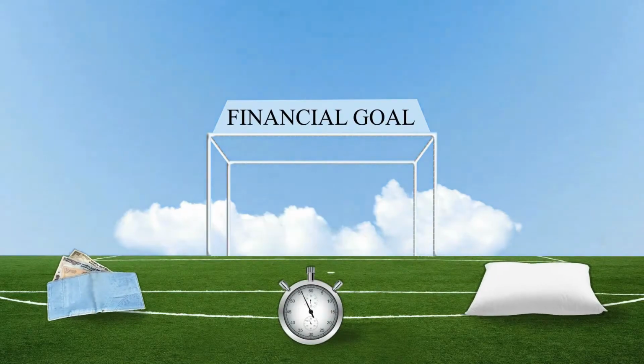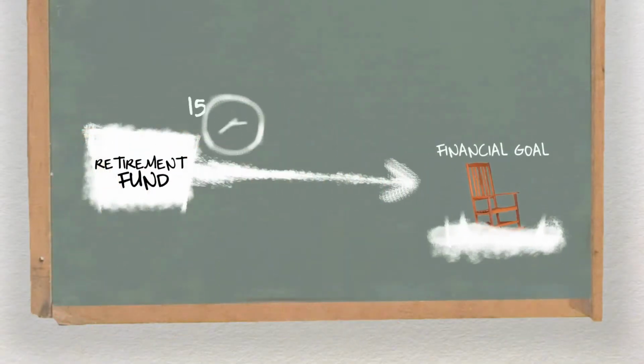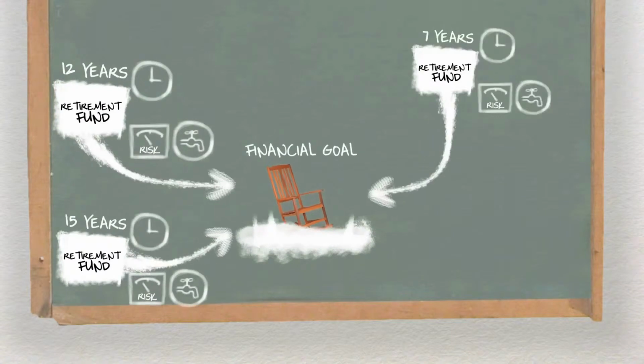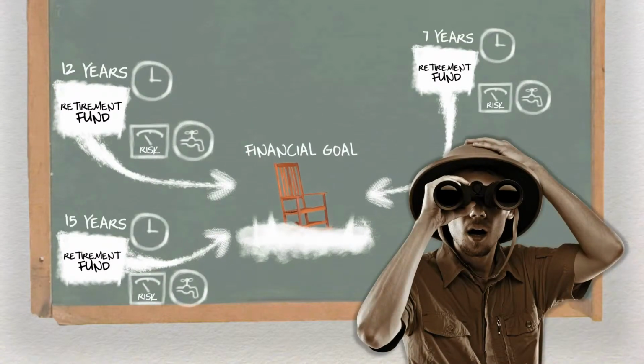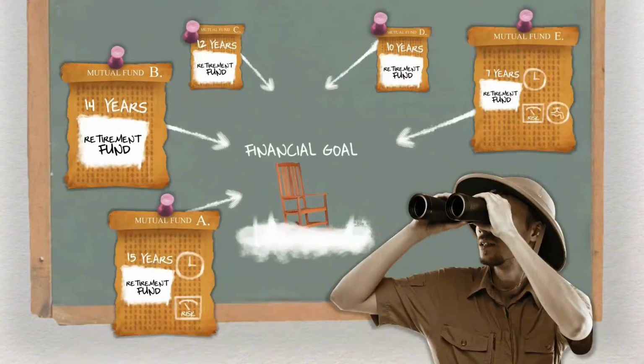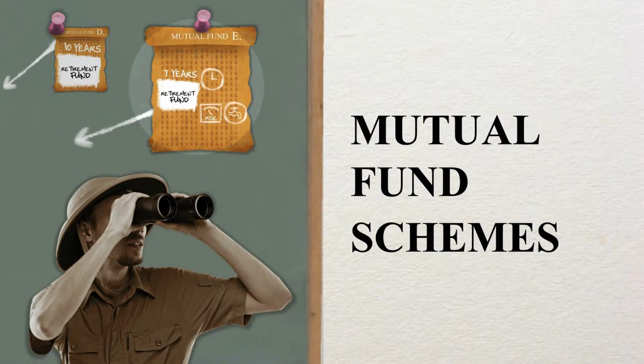Well, reaching your financial goal is pretty similar. Once you know your end goal, how much time you have to reach your goal, what level of risk you're willing to take, and what flexibility you desire in terms of liquidity, there are tons of ways to get there. But obviously you want to find the most optimum and suitable option, and the only way to do that is to understand the different types of mutual funds that are available in the market. So, let's break down the different types of mutual fund schemes to simplify this.